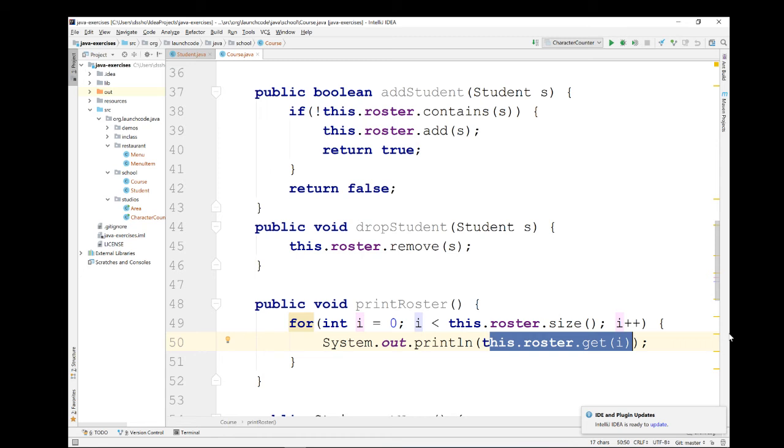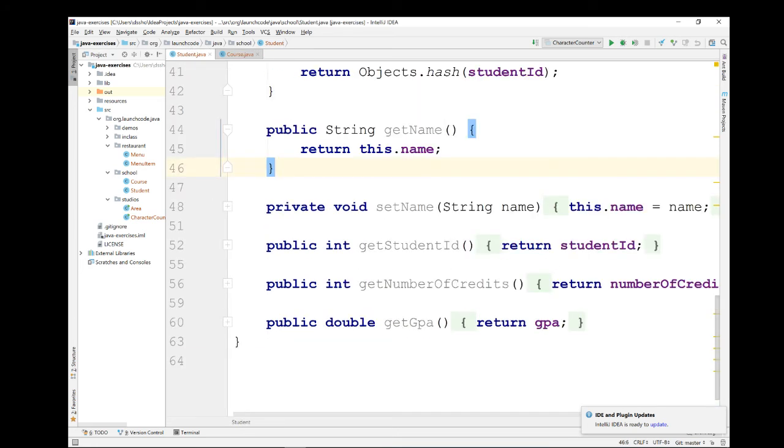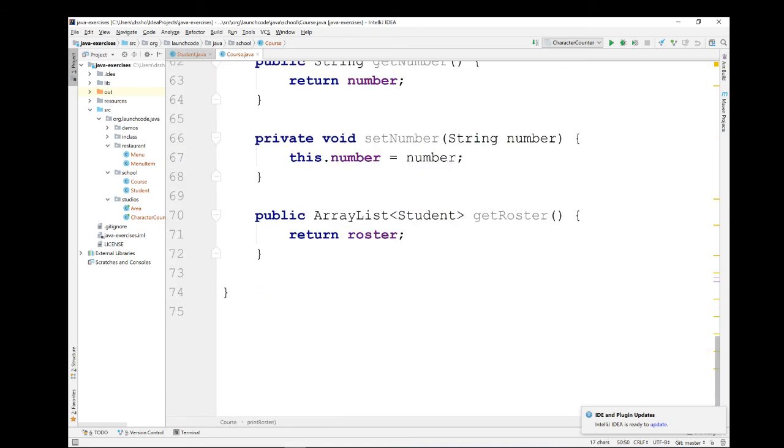When I print out the student, what happens though? toString, it calls toString. I don't have a toString right now in my student class, do I? So it's going to call the one from the Object class, which is the memory address. In fact, let's test it and see that that happens, and then we'll fix it. It is going to be a little bit of a problem, but let's test it, and then we'll fix it. So I'm going to create a course. I'm going to create a couple students, and then I'm going to add them to the course, and then I'll print out the roster. That's my goal, right?